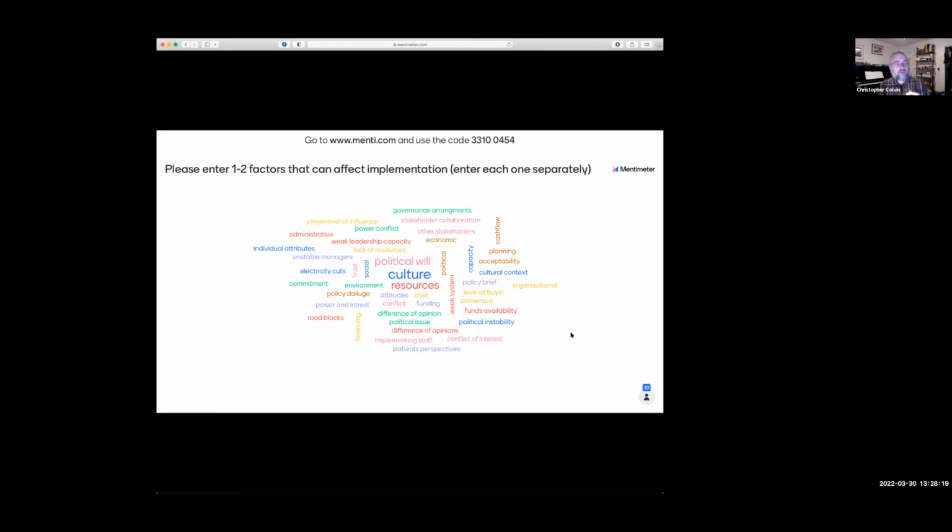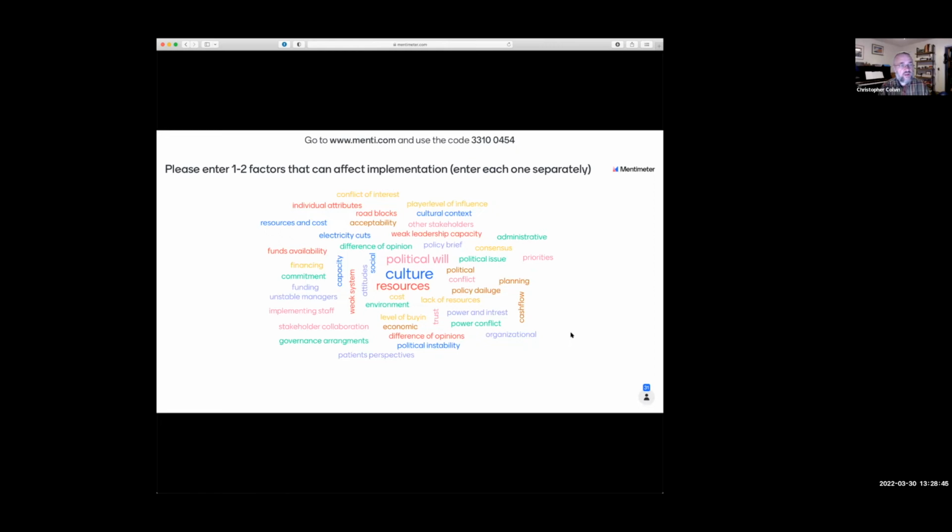I think it's useful to think about the common factors that we most often go to, both because those are often important factors, right? We work in our various fields, but we have an experience of the way health systems and policy work and have a good idea of the kinds of things that typically come up, right? So on one hand, it's useful because it reflects our experience and our knowledge about the system, but it also reflects our assumptions about the system, and sometimes our blind spots or our conventional ways of thinking about things.